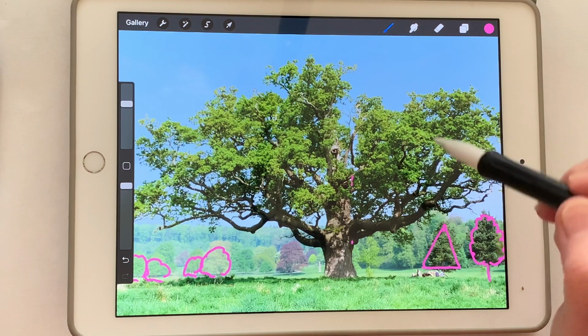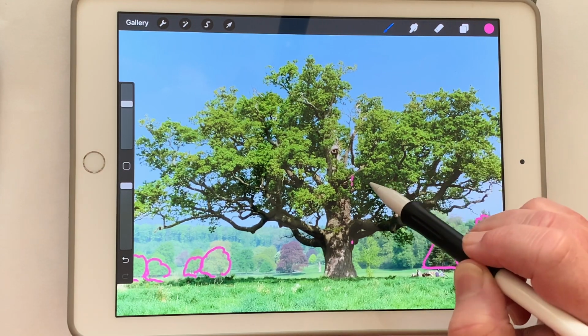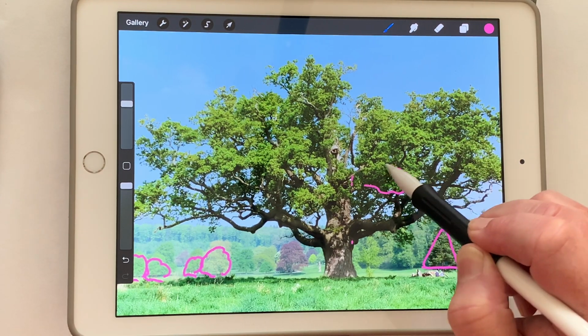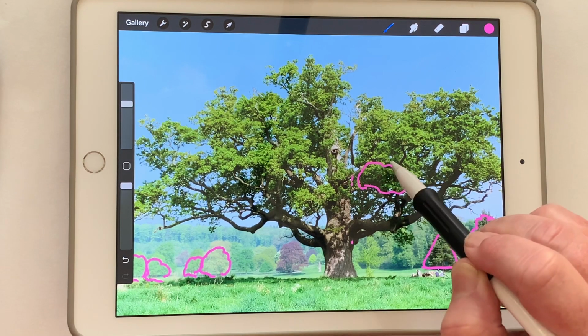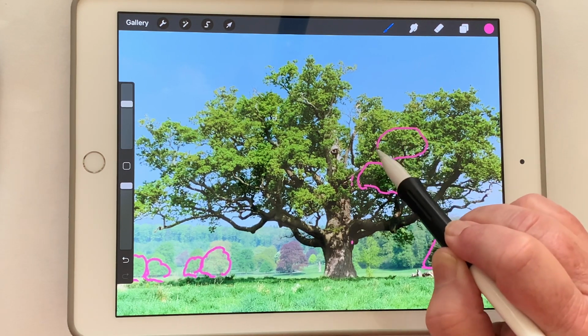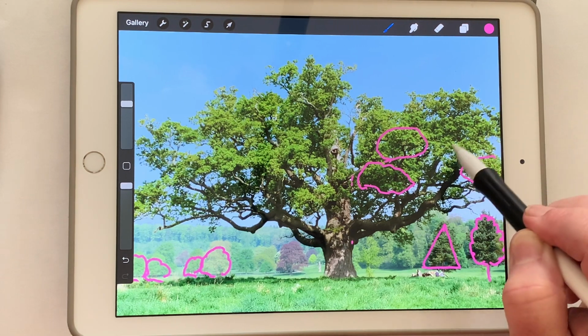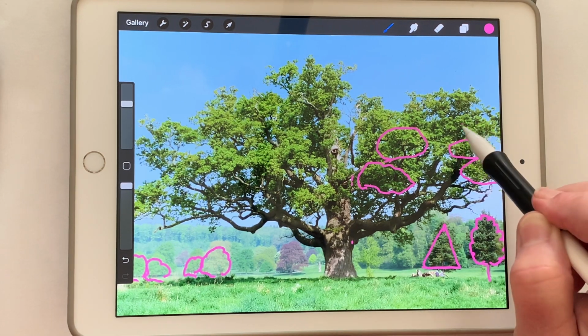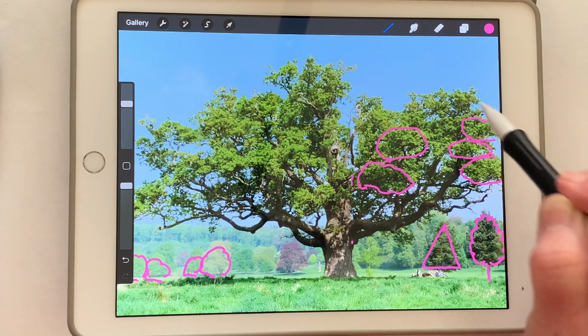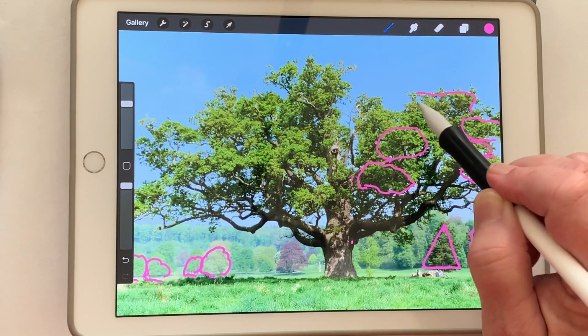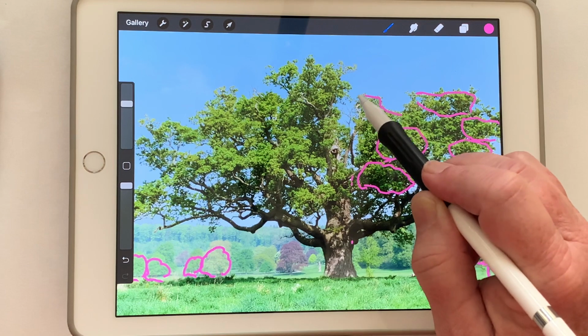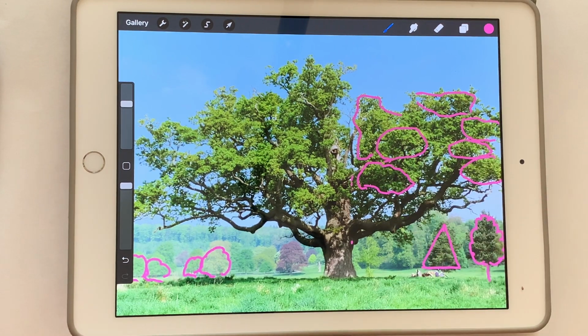What I want to notice is there is a cluster of leaves right here, a cluster of leaves here, a cluster here. Now, why am I doing this? What do I really want you to look at when you're looking at this tree? That's the clusters of leaves, right?